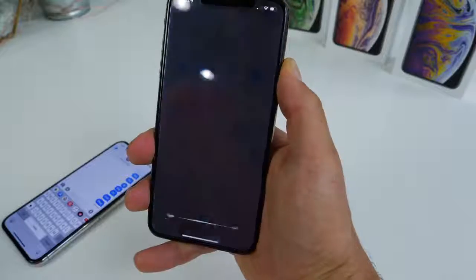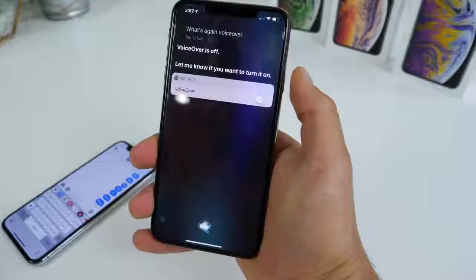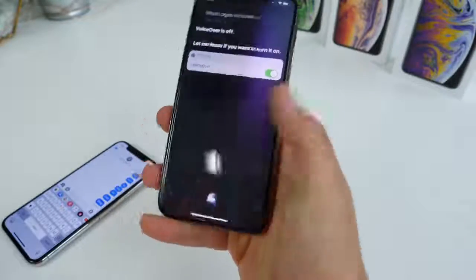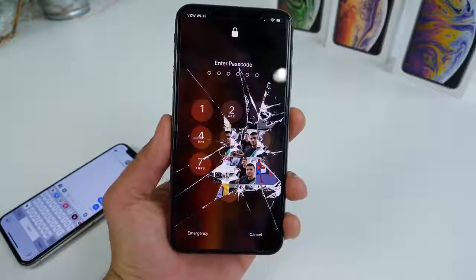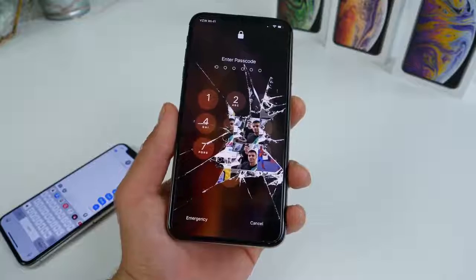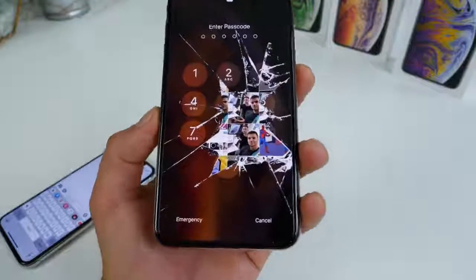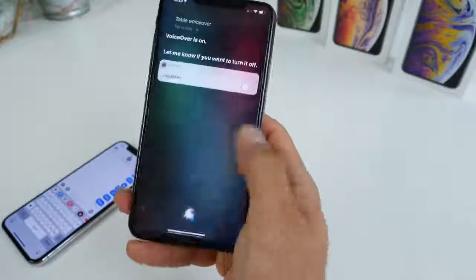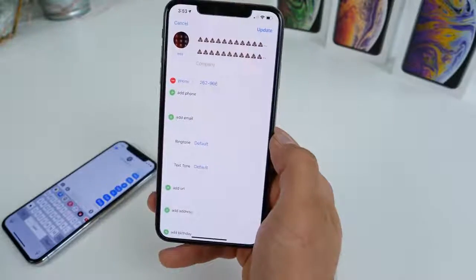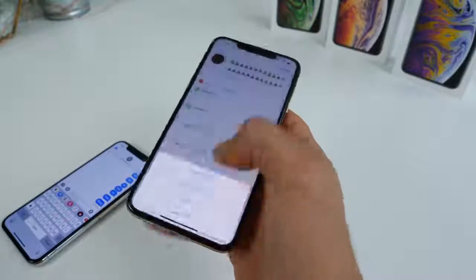This one was actually found by that same guy that found several others in the past. He, I believe, is a taxi driver. He just sits there and plays with his phone, tries to find these little loopholes, and he found a couple new ones. One I'm going to be showing you to get into the photos and the contacts of a particular user. And things are not so simple. They get harder and harder every year, but it still does work. So without any further ado, let's check it out.